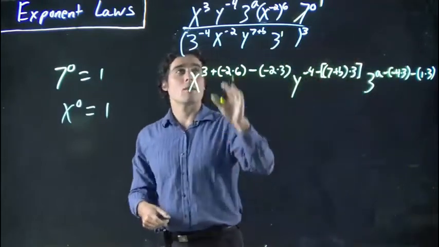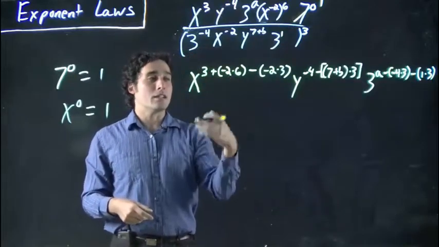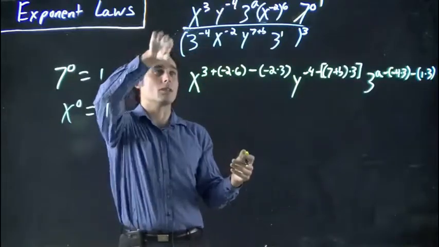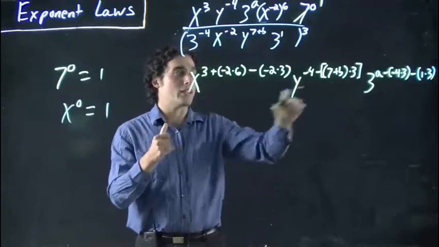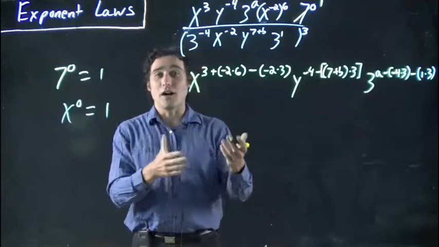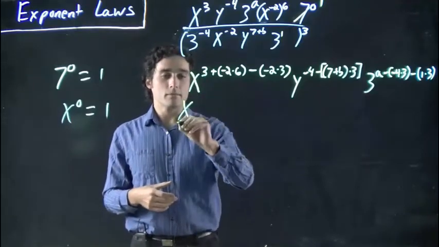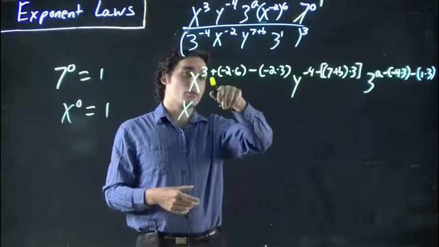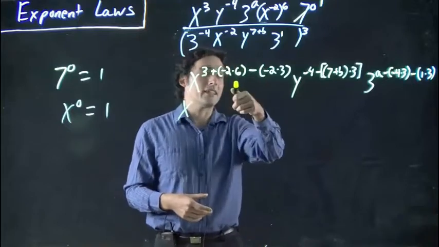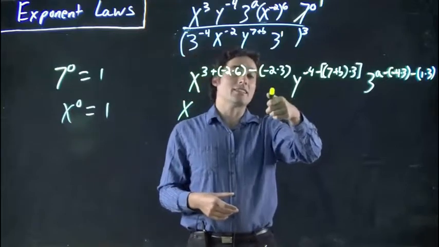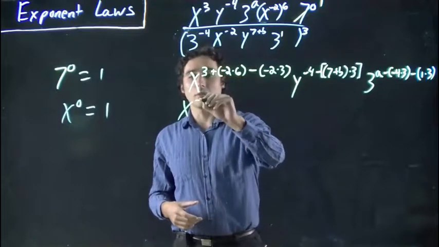I'm doing it all in one line. I'm always starting from the top and applying the exponent laws. In a second, I'll show you how to solve it if we went through methodically. This, I like this way because it's nice and quick and clean, all in one line. Probably looks awful, but we'll get there. So what do we got? x, well x to the 3, so 3 plus minus 12, so minus 9, and then minus minus 6, so plus 6 should give us to the minus 3.